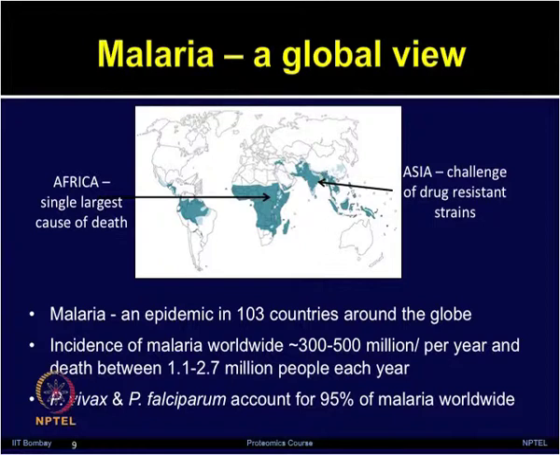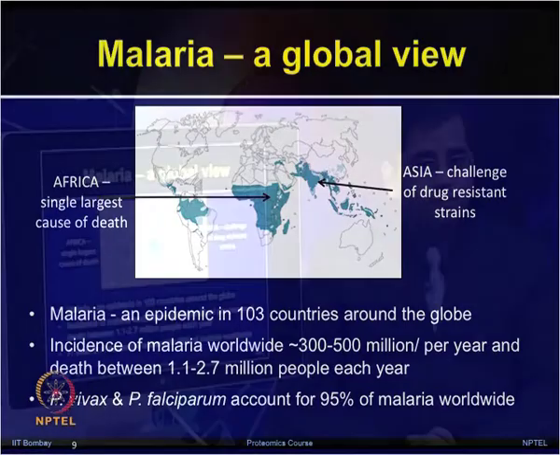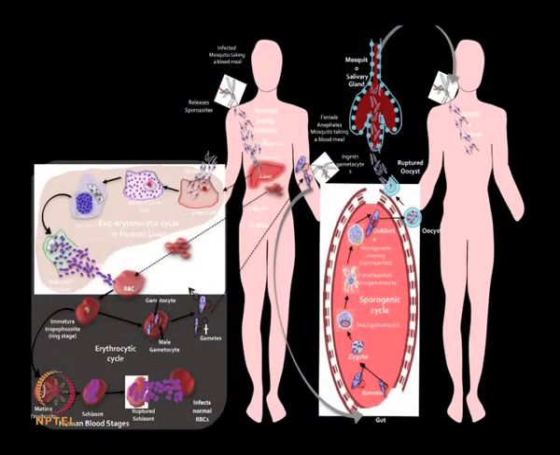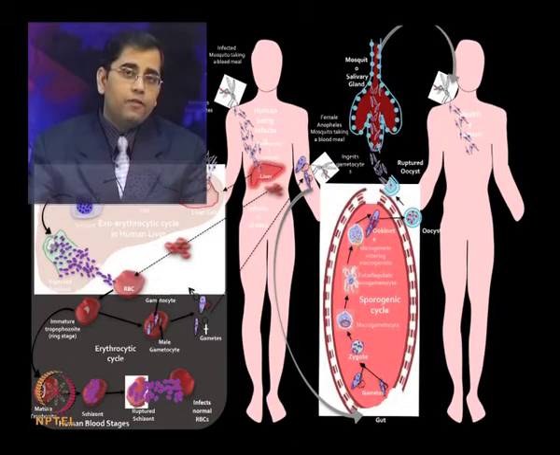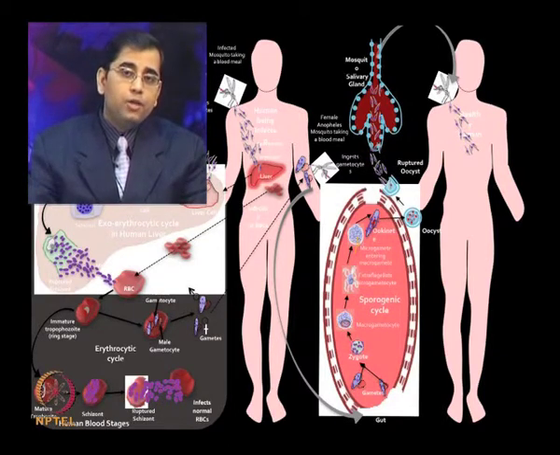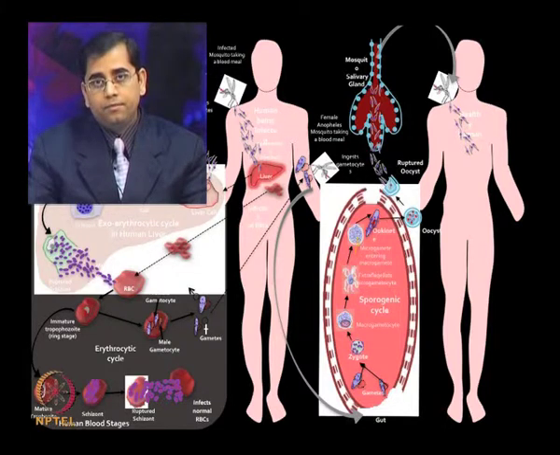So, these stats give us an indication of how severe this problem is. And among various species of malaria, Plasmodium vivax and Plasmodium falciparum are accountable for over 90% of malarial cases worldwide. The estimated annual number of clinical cases of vivax malaria ranges from 70 to 390 million, and that is actually outside of the African context.